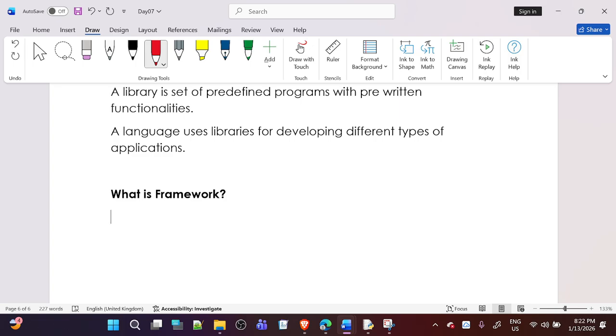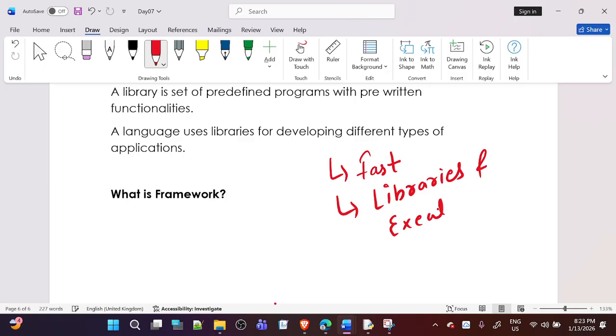When you want to do fast work, in one place you have libraries and an executable environment.